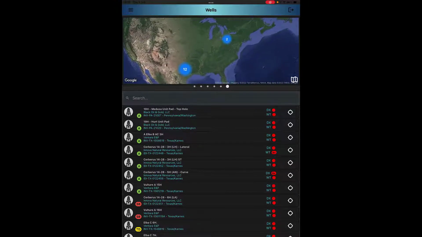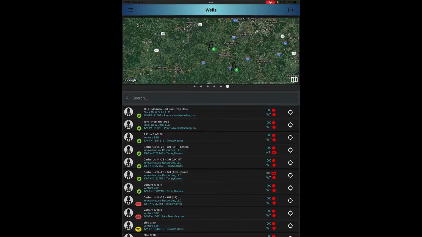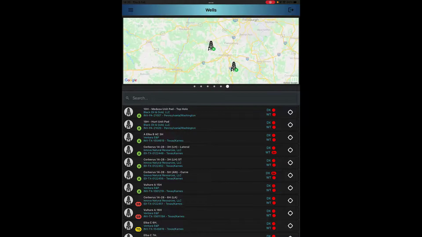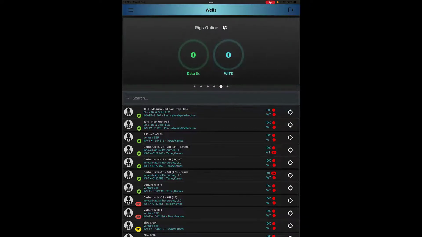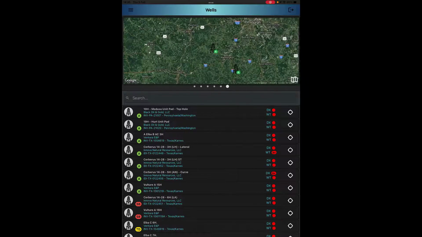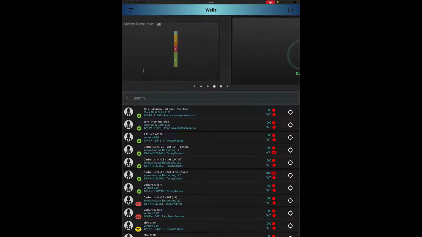Okay, and this will allow us to view the locations of the wells. The map itself is toggleable from satellite to map view using the bottom right icon in the map itself. To get back off of the map, you have to swipe left with 2 fingers. Okay, if you use 1 finger, it will just navigate you around the map. 2 fingers swipe left, and it gets you back to the other dialogues.